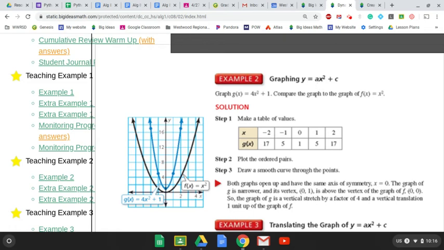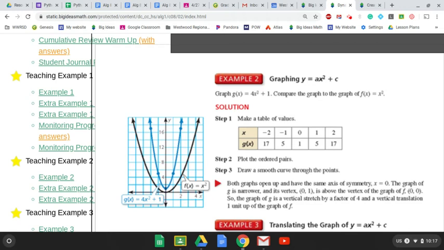If our a is positive, then both of the graphs are going to point up, so no reflection happens. But if the a is negative, then our graph is going to end up pointing down, which means it's a reflection in the x-axis. The a value also changes how the parabola looks. If the a value is bigger than 1, then it's going to be a vertical stretch by a factor of a. If the a value is less than 1, then it's going to be a vertical shrink by a factor of a.